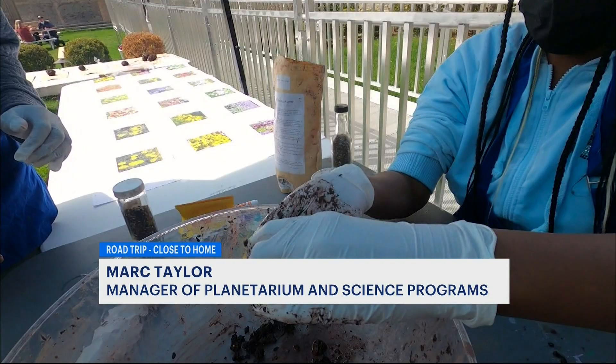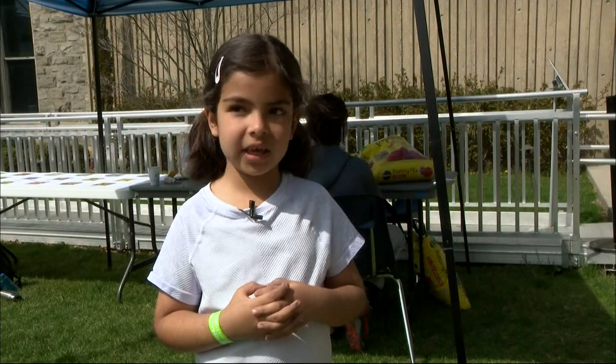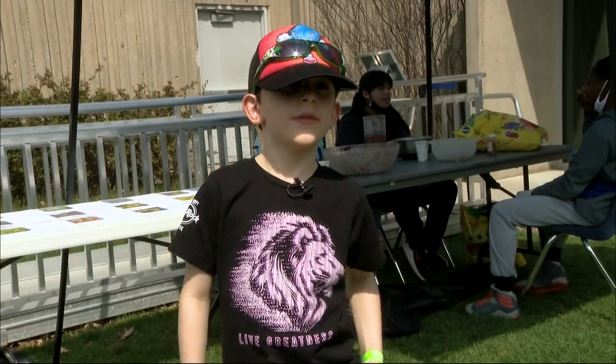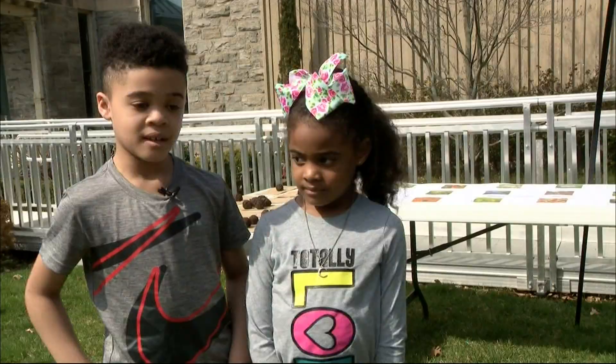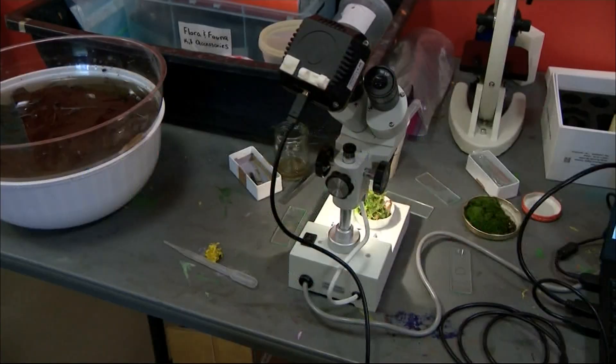I think she looks like me with the black hair. We have ecologically focused activities including what we call seed bombs to introduce native plants. I'm so curious what flowers are going to grow. It's smooth and you could roll it. If there's bees, the bees can pick up the pollen and make it into honey.